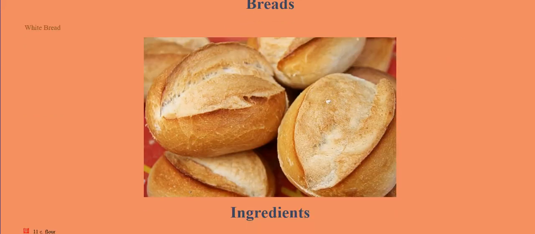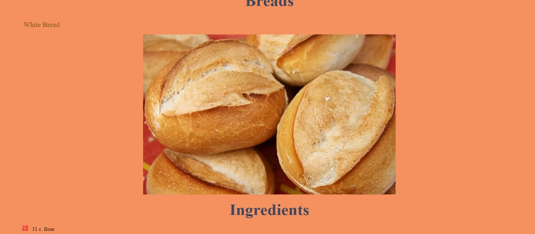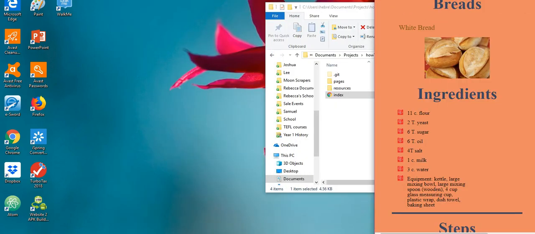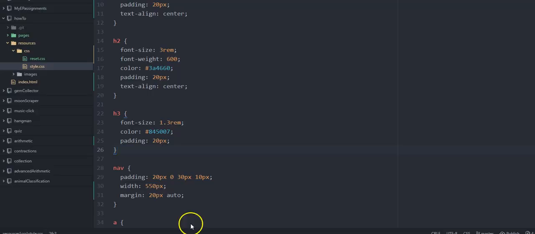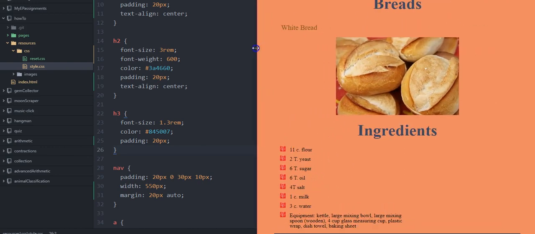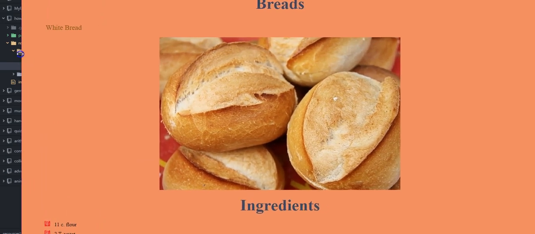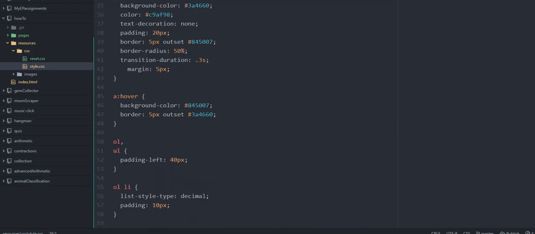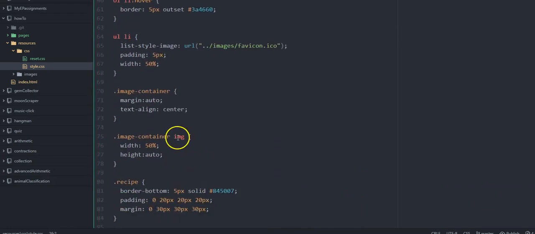All right, so when I make my screen small, what happens to things like my words? They're staying the same size even though my screen got smaller. The picture got tiny. Why did the picture adjust? Because I used a percentage. My image is 50%, so it's always going to be 50% of the screen.